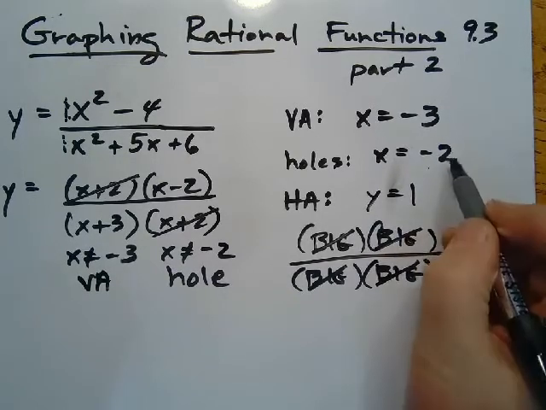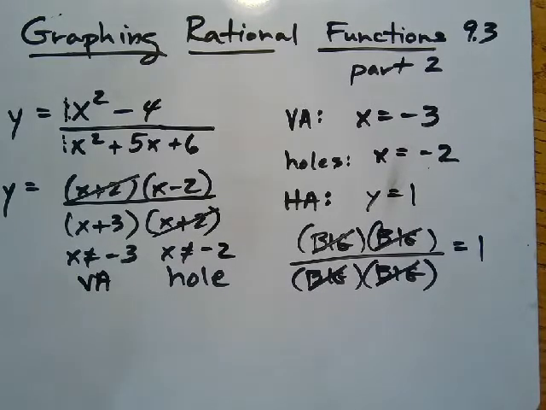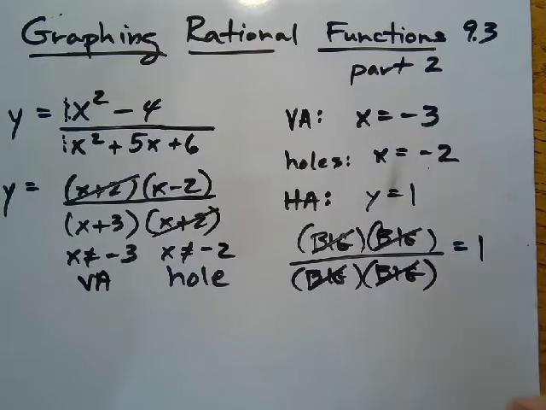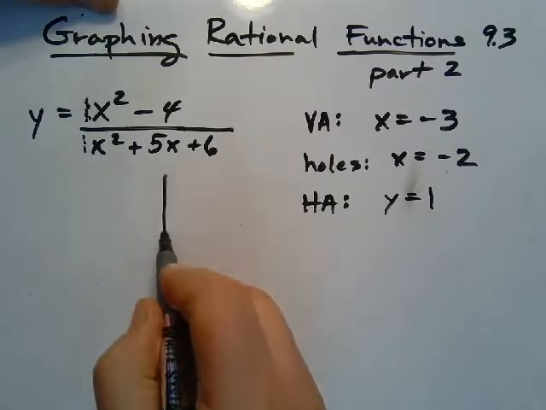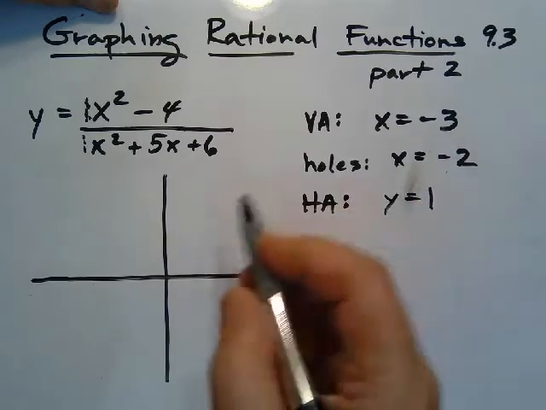So now we know where our vertical asymptote is and our holes. All right, we're ready to start graphing this thing. I'm out of room here, but I'm going to erase most of this, and then we're going to come back and see if we can graph this. We're going to need the calculator to help us a little bit. All right, let's see if we can graph what we've got so far. We see that we've got a vertical asymptote at negative 3.